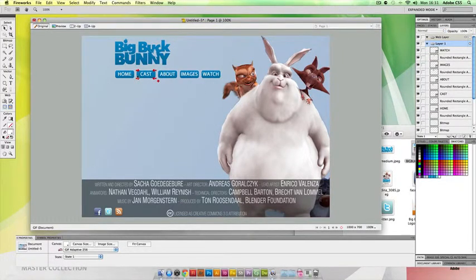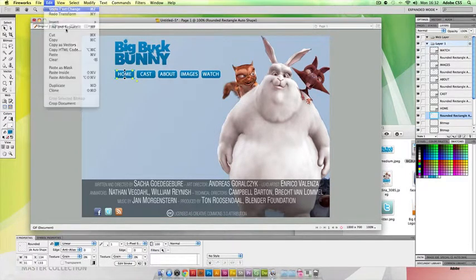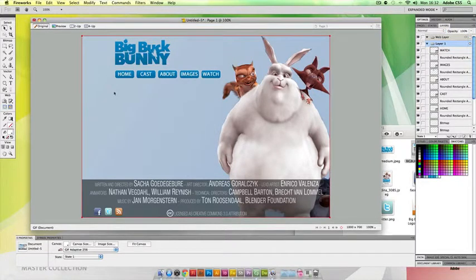Occasionally yours may not fit, so you might need to readjust the size of your rectangle. If you do need to do that, it's very simple. You can just select the rectangle and then you can just drag it so it's slightly wider. But I don't need to do that for any of my graphics. So I have the first part of my navigation bar. In the next lesson we're going to show you how to animate the navigation bar and add drop down menus.